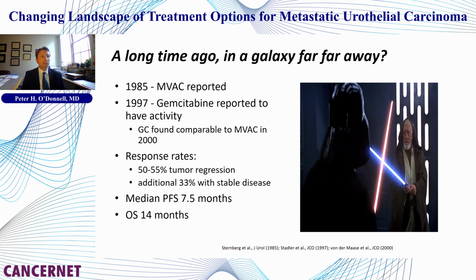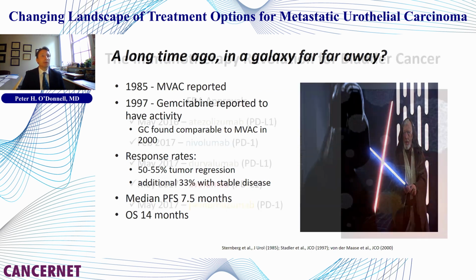The important point here is that response rates for these agents are only on the order of 50%. So half of patients will have actual tumor regression. Another third will have stability of disease. But clearly, these are not cure for most patients. Median progression-free survival times are around 7 months, and overall survival about 14 months.